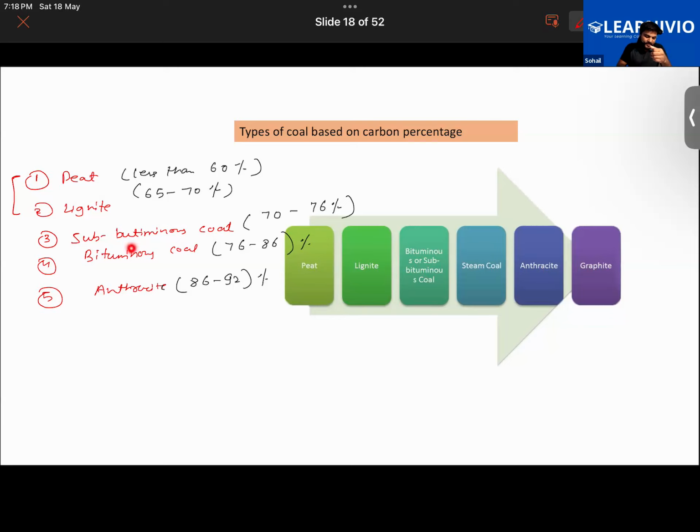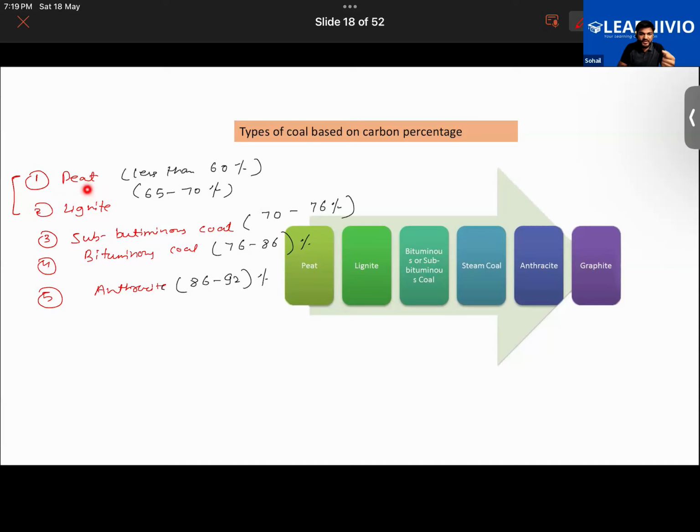If coals like subbituminous coal or bituminous coal were to remain for more time under the earth, they would also become a good quality coal. Like if you were to talk about anthracite, anthracite was once peat. Now, anthracite once was peat. Getting my point? What I'm trying to say.